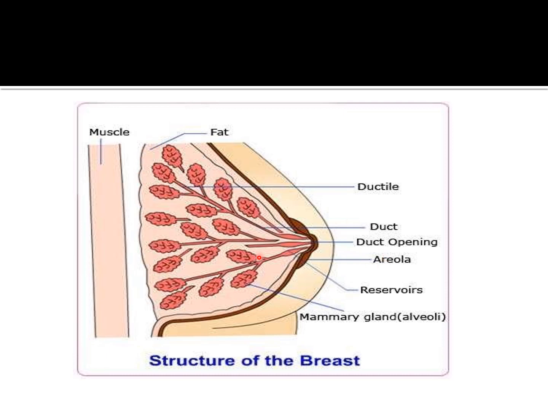Here this is the backside view. These are the fat cells, and these are the ductules, small connections from these lobules, and these are the main ducts. These ducts are coming to the duct opening, and these are acting as the reservoirs of breast milk. And these grape-like structures, I have already told you, are the mammary gland or alveolus. From here, the breast milk which is produced will come through the ducts and get expressed to this duct opening. And outside we have the primary areola and secondary areola, that is the pigmented area, and the nipple is also there.